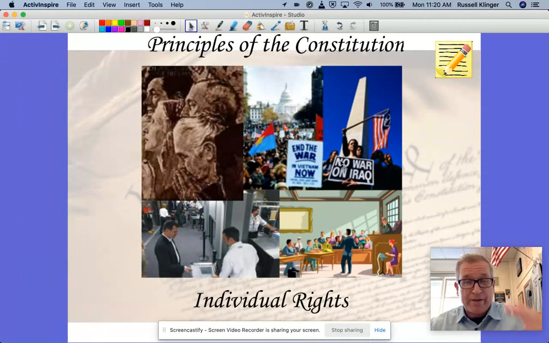And we're going to talk about what those 10 amendments are later on. So those outline for us what you and what I have that are protected. You might think of some of them as like the right to freedom of speech or the right to freedom of religion. But there are many, many more besides that we'll talk about.